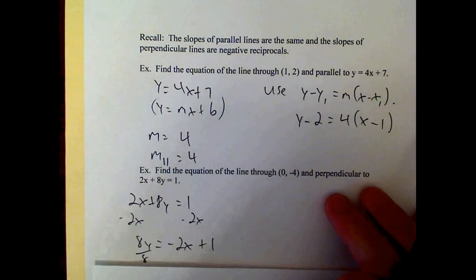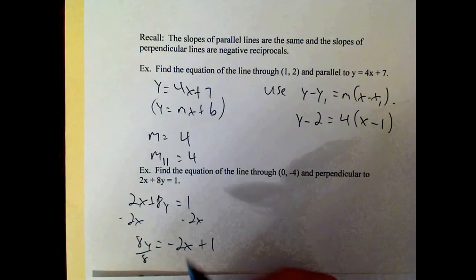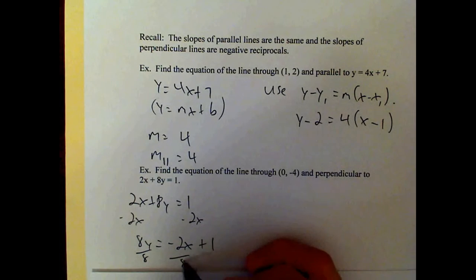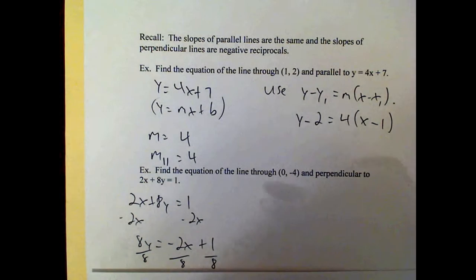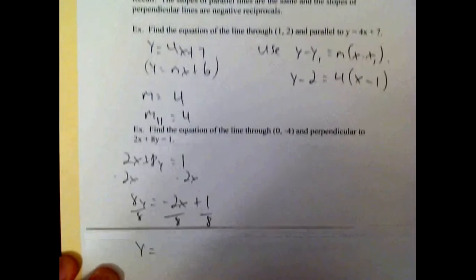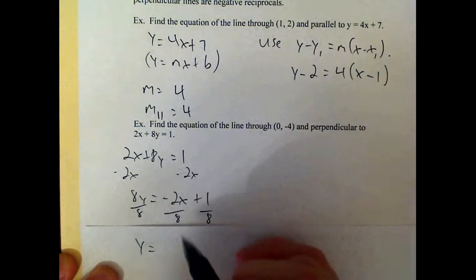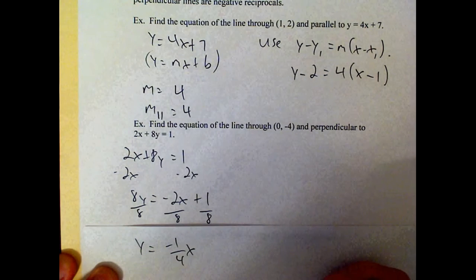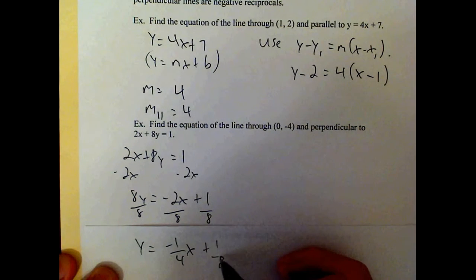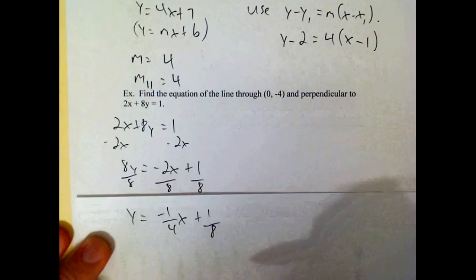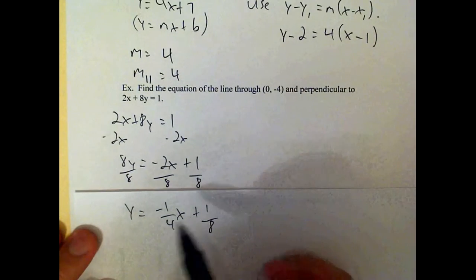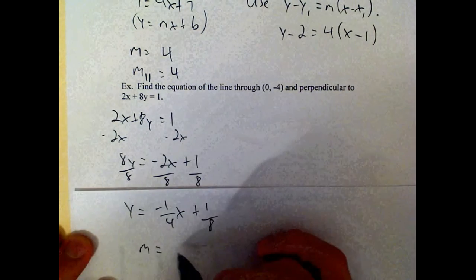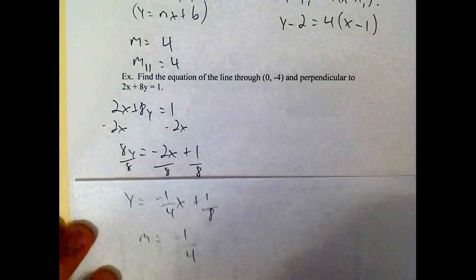Now when I do the division, I'm not really going to divide. I am going to divide the whole side, but I'm going to split it up. It makes finding the slope a little bit easier to do. So now I have y equals, I'm going to reduce this fraction, negative 1/4 x. You can write it like that. It is the same thing, plus 1/8. So now that I have this equation in y equals mx plus b form, I know the slope of this line is negative 1/4 because that's what's in front of the x.